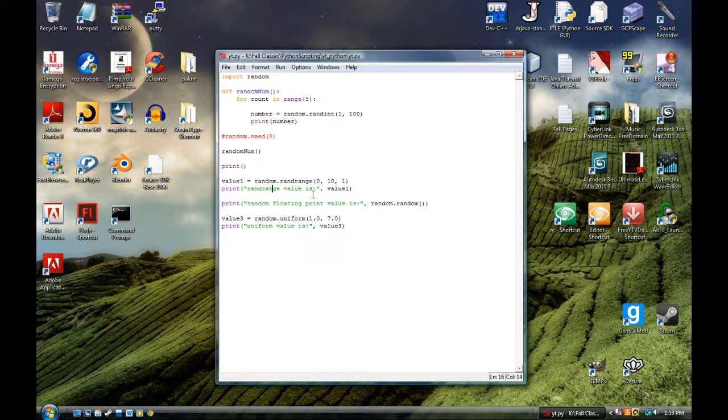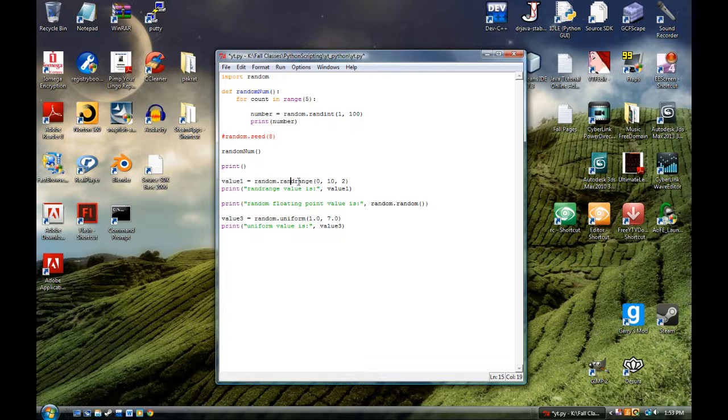And down here it'll say print rand range value is, this whole thing will give us the random value that's in between the range of 0 through 9. So if I said 2, for example, right here, this means that I will get a random value that's within the range of 0 through 9, but it'll be 0, 3, 5, 7, 9. Those are the only possible values I can use after this random function gives me a value.